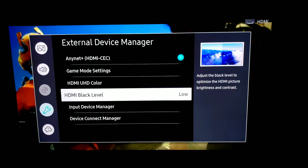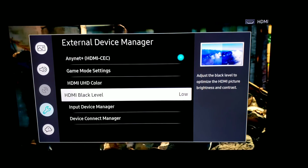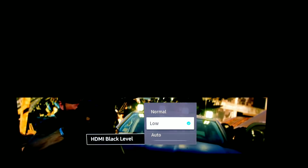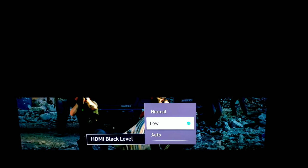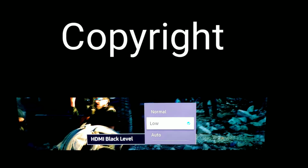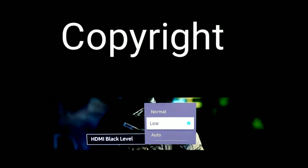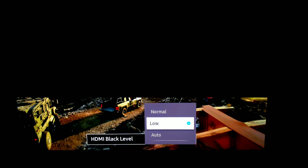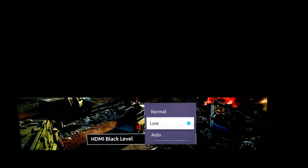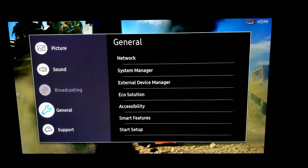Next, HDMI black level. Depending on what kind of source you have coming into this, this might be grayed out, but the best setting to have it on is low. What's going to happen when it's grayed out is it's going to be on auto. Technically, guys, auto is supposed to know whether the black level needs to be set to low or normal. But in this case, it allows us to set it to low. So go ahead and set that to low. Back all the way out.